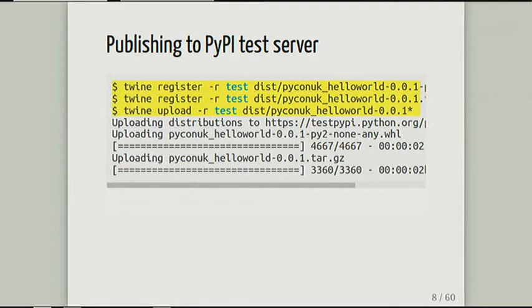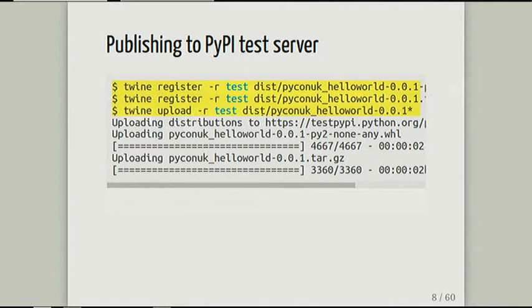We need to register the two packages that were created in dist, with this -r test to tell it that we're using the PyPI test instance. And then we just do twine upload -r test and our package.